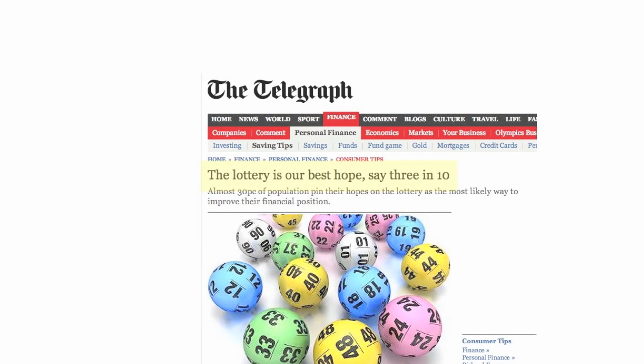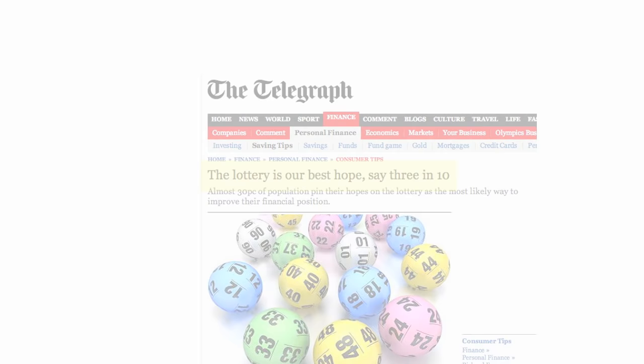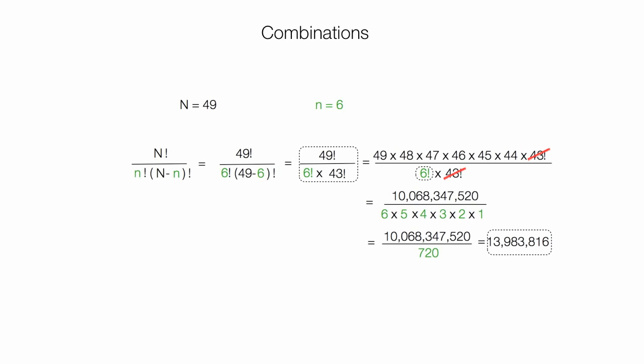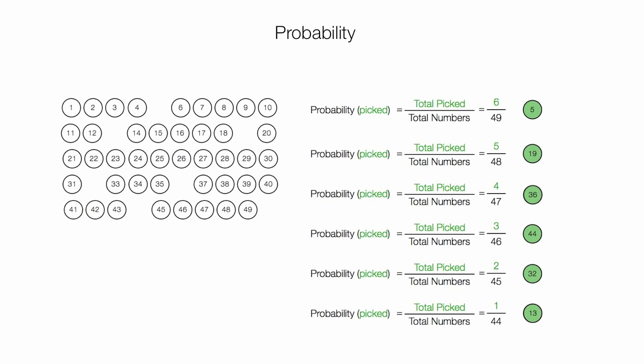So in this video, I'm going to talk about how to calculate the odds of winning the lottery using two different methods. The first method is using combinations, or combination theory. And don't be frightened away by all the numbers and the equations. I'm going to walk you through it step by step. And the second method, I'm going to use probability theory, which is the classic way. Again, don't freak out. I'm going to walk you through it step by step.